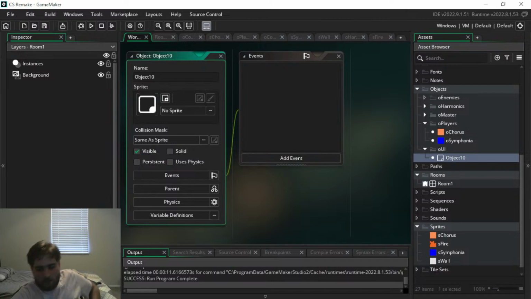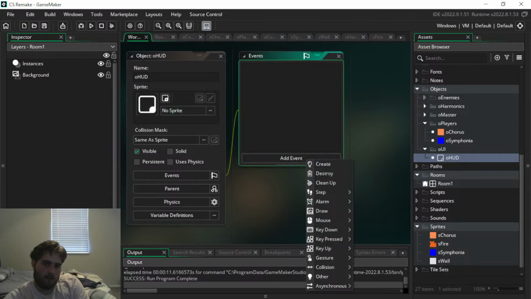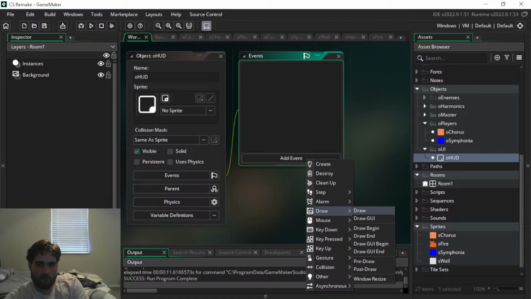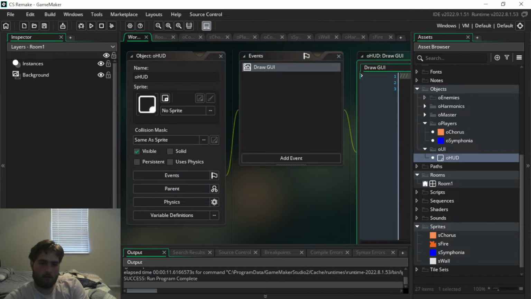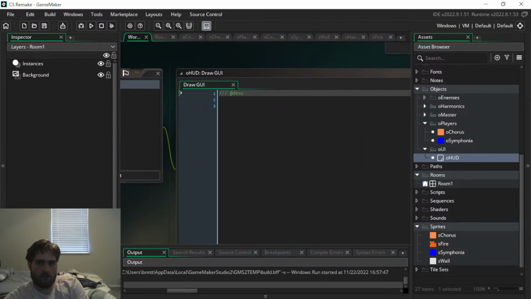So with this one, we're going to call this HUD. And this is a draw event, if I remember correctly. Yep, Draw GUI. Alright, so drawing GUI.